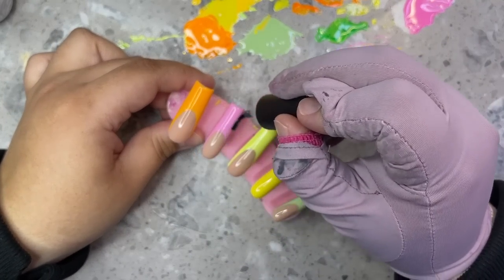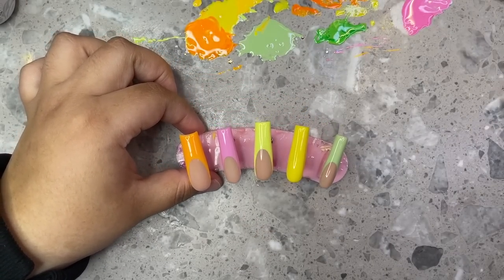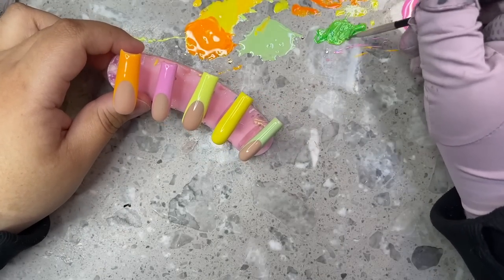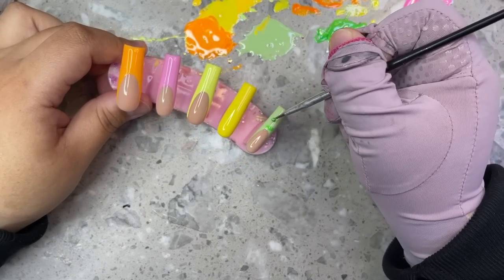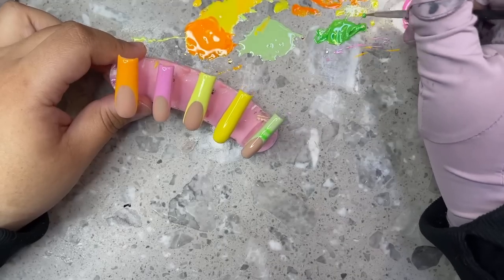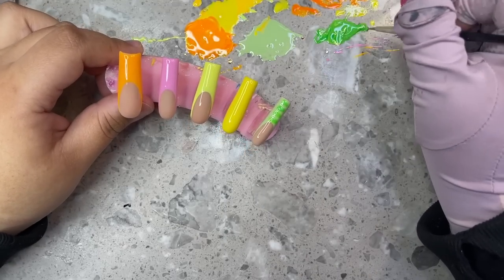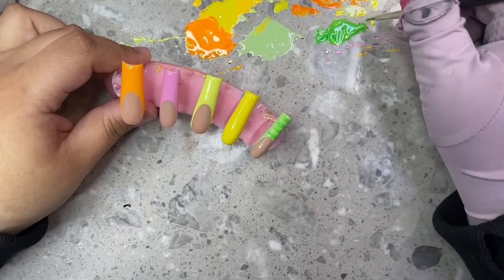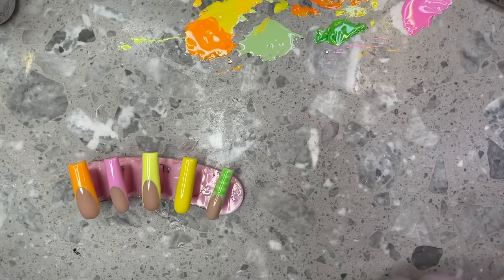So I'm just going ahead and doing that, and I clean up the sides as I go, because for some reason with blooming gel or with base coat gel, the sides always end up getting so full of product. It drips off to the sides when your colors are blooming, and then you have to go back in and clean it up. So I always like to clean it up before and after, just to make sure my shape doesn't get altered, or I don't get any extra lumps or bumps on the sides of the nails, because I want my shape to stay as crisp as possible.